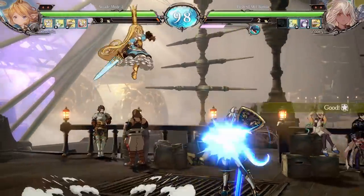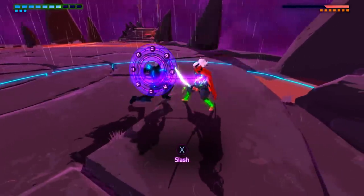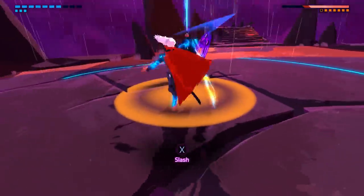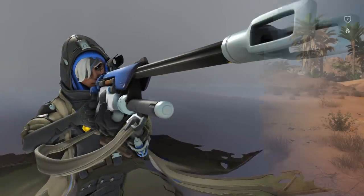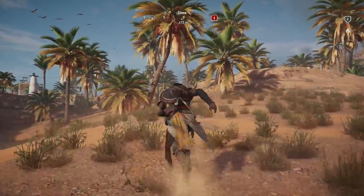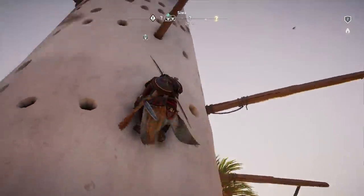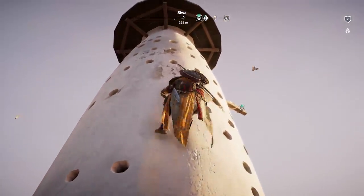On top of that, follow-through can also be great for giving the player visual feedback. Sometimes video game character actions just happen too quickly to easily see, and a strong, exaggerated follow-through pose can help the player to visually register and mentally backfill what just happened. And the physics of overlapping action can be an amazing tool for making our game character's motion flow more naturally.